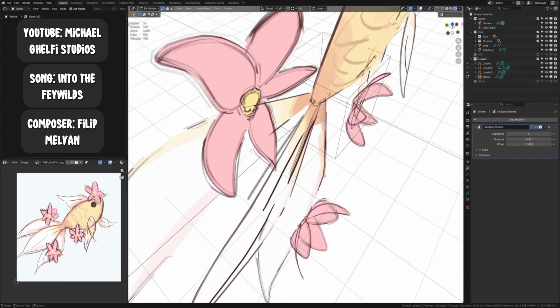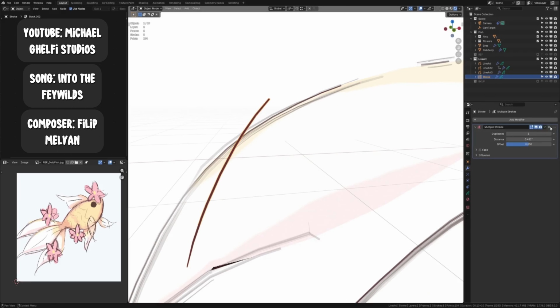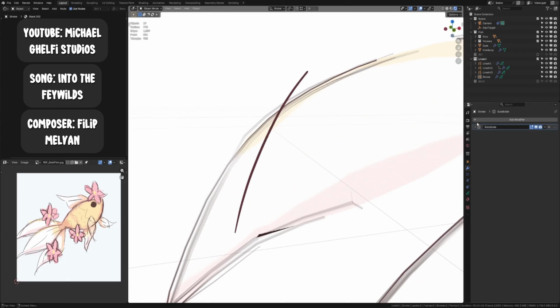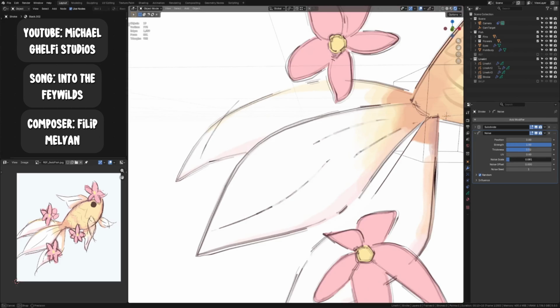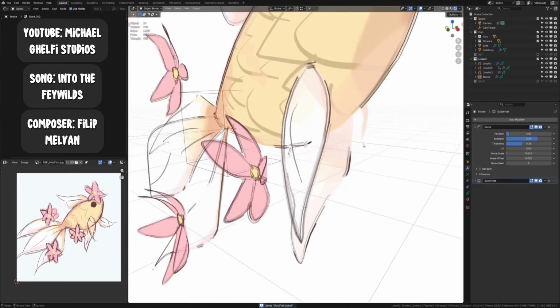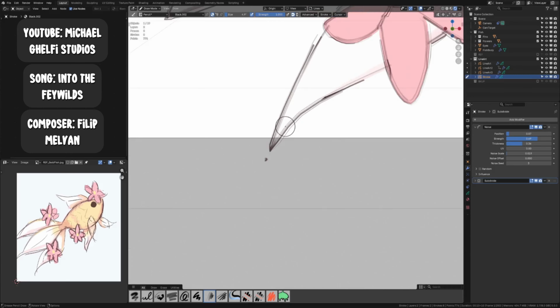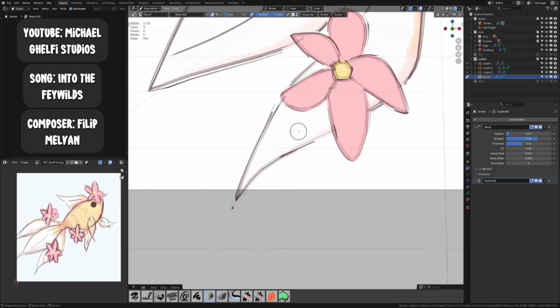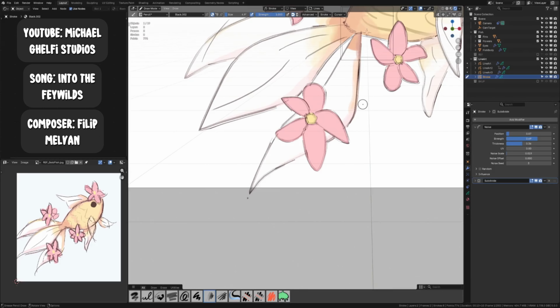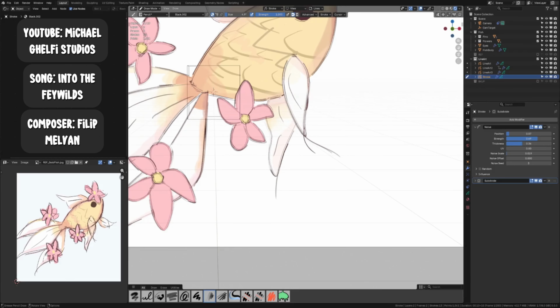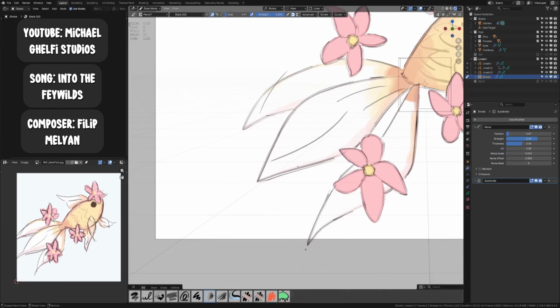Same process here, I'm just adding a simple stroke. This one just isn't outlining the actual geometry itself. I'm drawing in these individual strokes, and it does work quite well. I did have to play around with it a little bit to figure out how to get it to only apply to the mesh, or the plane rather, and not overlay on the wrong part in space.